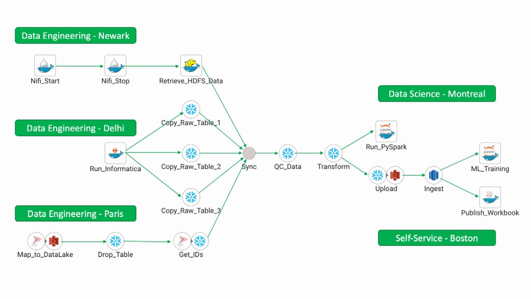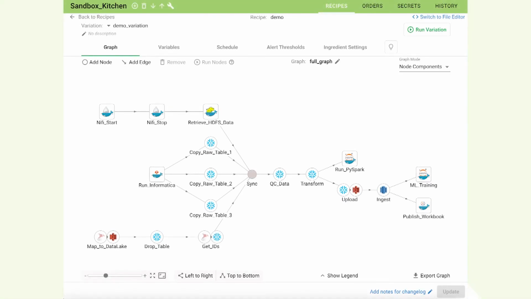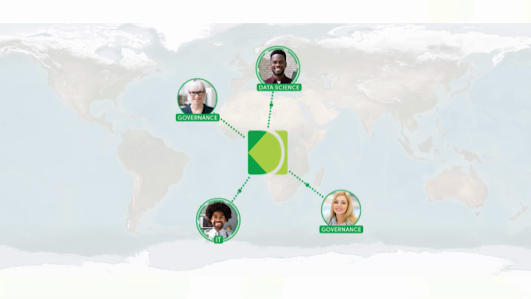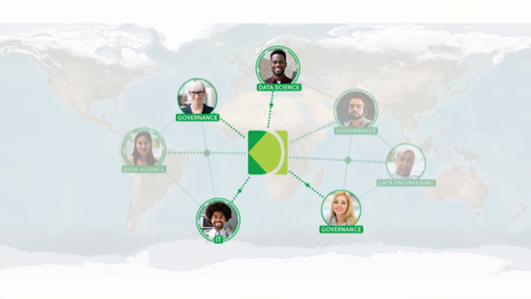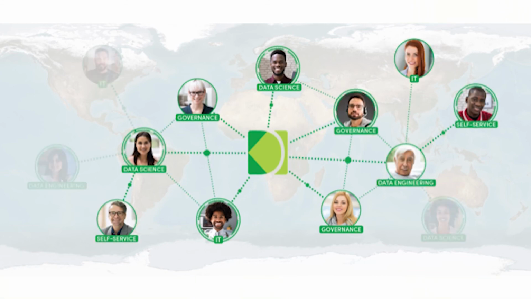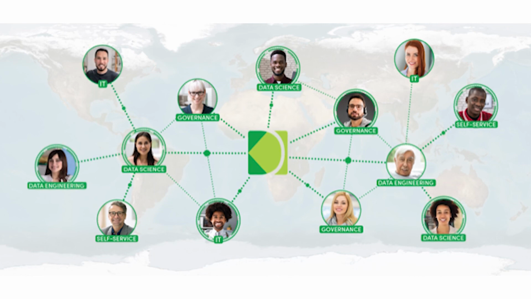A single system-level view of the entire analytic process also means that everyone can see how their work impacts the whole. Kitchens are a unique and exciting feature of the DataKitchen DataOps Platform. Teams that follow DataOps principles and organize their work in kitchens experience dramatic improvements in agility and innovation, creating a significant competitive advantage that sets them apart from their peers.